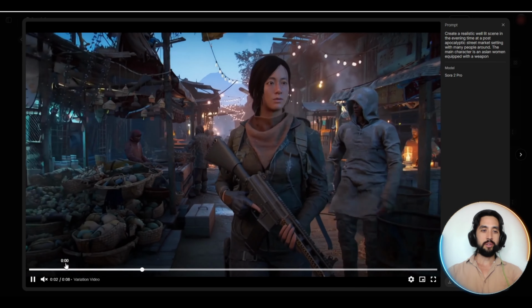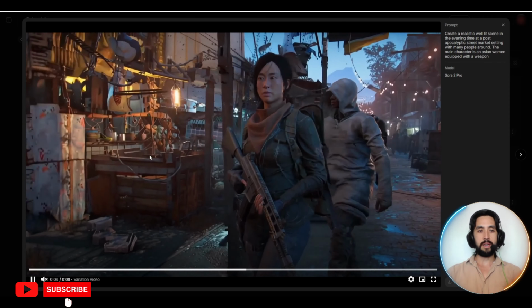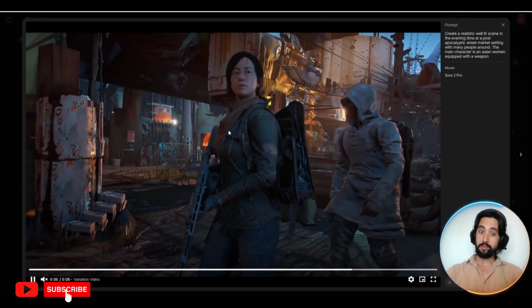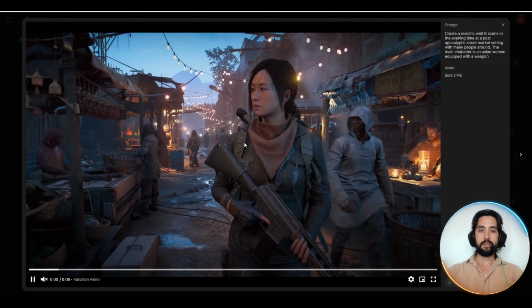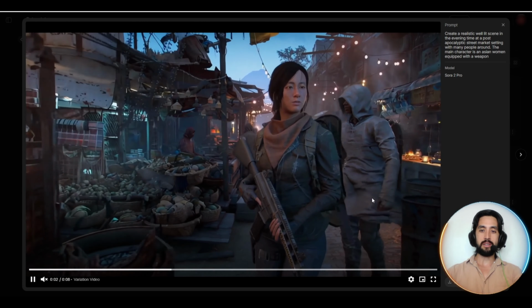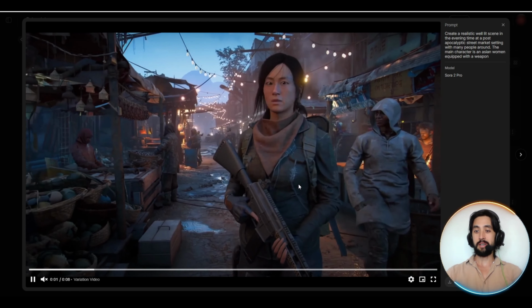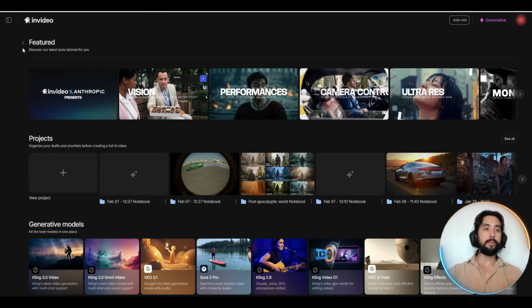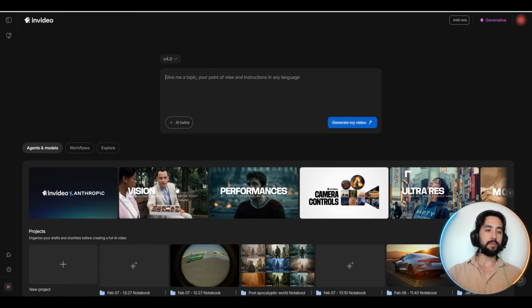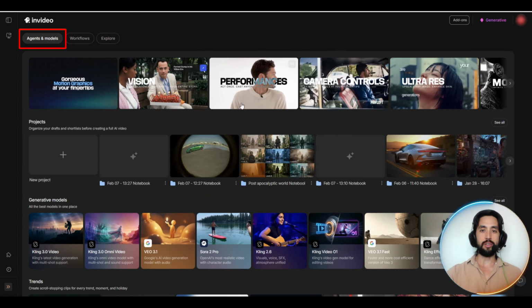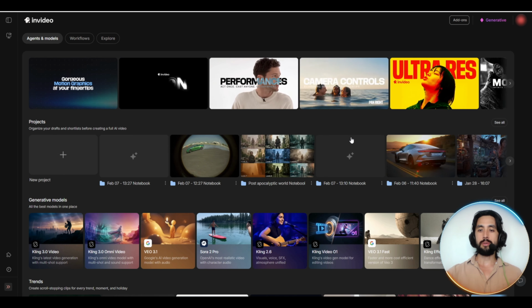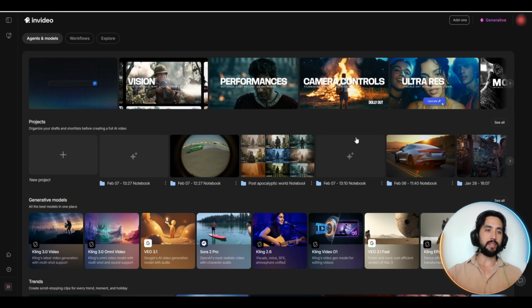Yeah, I have to say, pretty good. Got the post-apocalyptic world in the background. It's definitely a market. It's an Asian woman. She's got a weapon. She's got a sort of homemade armor and everything like that. This is cool. This is something that could definitely be used. So very impressive. Like it. And do remember as well, folks, that it did come from the agents and models section here. We can go ahead and choose from a variety of different little templates here.